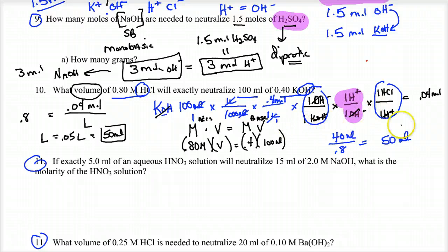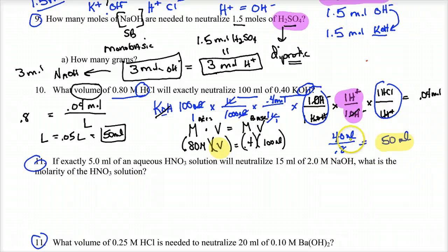So let's make sense of this. Does this make sense? Sure does. Doesn't it make sense that my volume is 50? If my acid is twice as strong as my base, the base is 0.4, the acid is 0.8. Doesn't it make sense that I need half as much of the acid as the base? I have 100 milliliters of 0.4 base, or hydroxides. To get the same number of moles, look at that equal sign, I need 50 milliliters if my acid is twice as strong. So this is the moles of H plus equal the moles of the OH minus. It's just an inverse relation between these two. If this number is halved, this one has to be doubled.